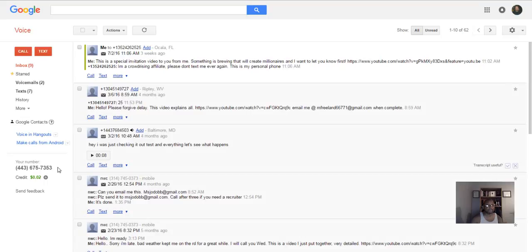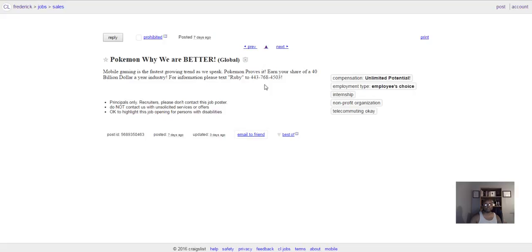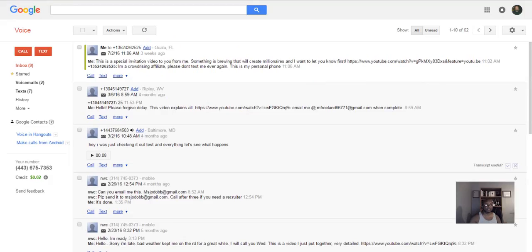Now, when you get that free number, there's several things you can do with it. Anything you do as far as making phone calls, receiving phone calls, text, whatever, will come to your email for whatever account you activated. If you have multiple Google accounts, whichever one you decide to get this Google Voice from is going to send an email to that account every time someone leaves a voicemail, text, whatever they do. So let's say this number right here, which is my actual number, was this number. They're two different numbers, but we're going to use it for all intents and purposes. Someone would text Ruby to that number. I will get a text notification here, but I will also get an email notification through my regular email account, okay?